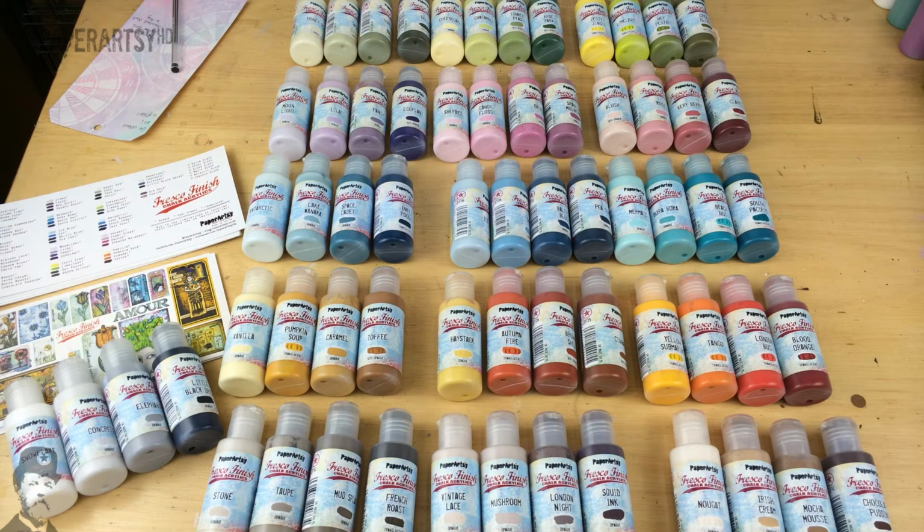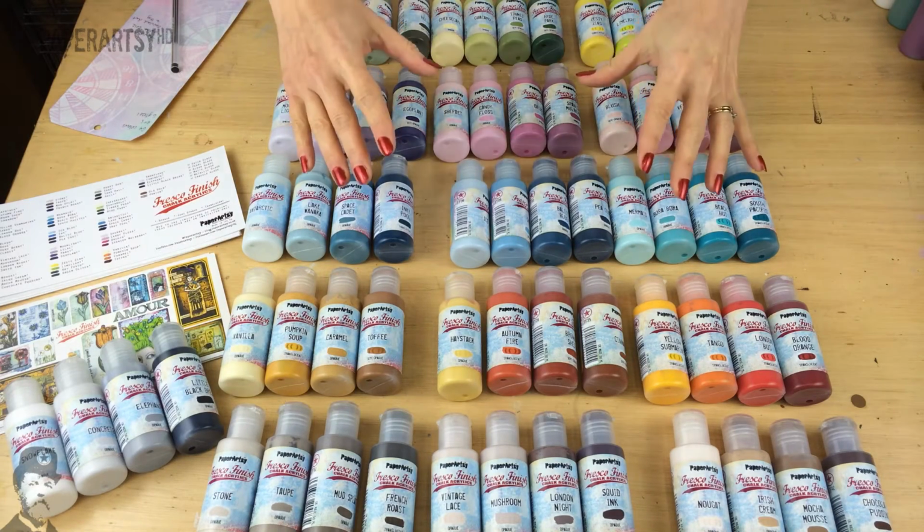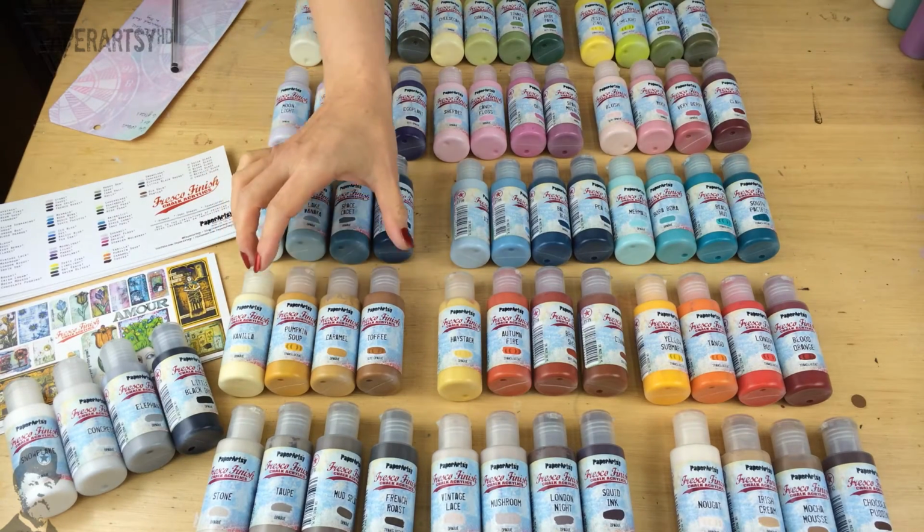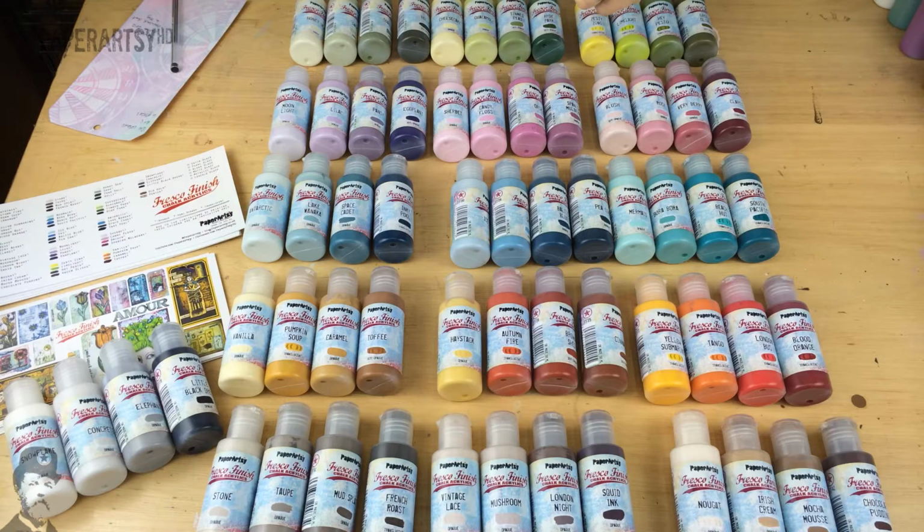This video is to serve as an information video about all of the Fresco paint colours. There are now 72 paints in the Fresco collection. 64 of them, the majority of which you can see here, are all colours, and they do fit into little families of 4. We've also got a gold and a silver and 6 glazes. The purpose of this video is to just point out to you the differences between the different family sets.